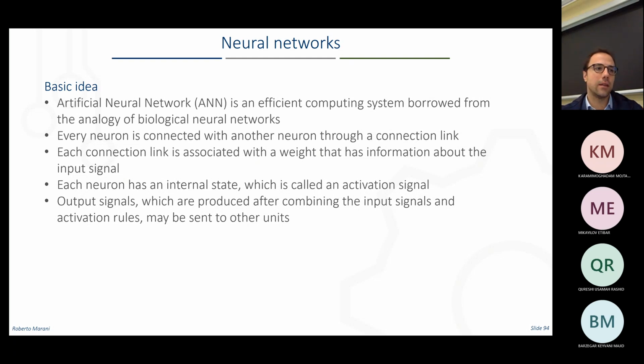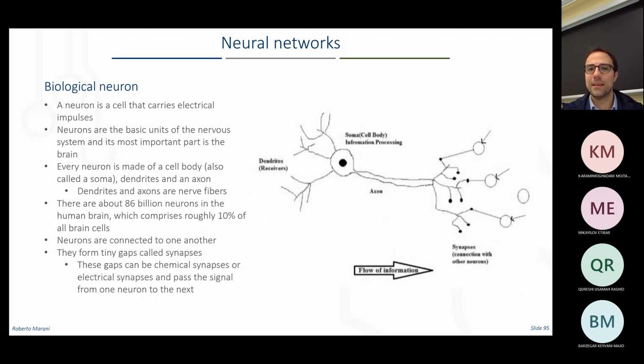These were designed for the first time in the 60s with the perceptron, what we've seen at the beginning of this lecture. Then there was a lot of research in this topic, and the basic idea is to replicate a biological neuron. In a biological neuron, you get some dendrites that are receiving information, in this case electrical signals, from other neurons. Then there's a processing unit that makes some linear operation on the electrical pulses that have been received from your previous neurons, and then creates a response through the axon and through the synapses to the other neurons.